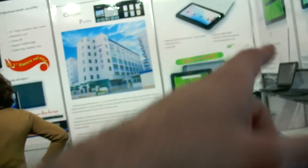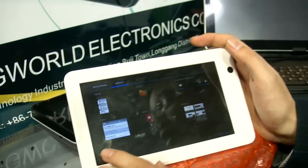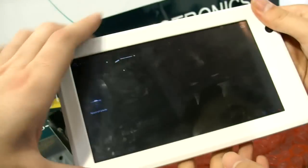What other things do you have? Here we have a 7-inch. V-micro — the same V-micro as the other one. This is 7-inch capacitive, Ice Cream Sandwich. How much does this one cost? $64. Very cheap — big USB port, HDMI out, and micro SD. That's a crazy price for an Ice Cream Sandwich tablet.